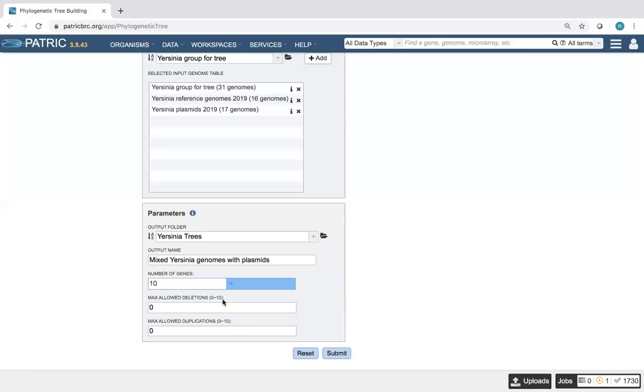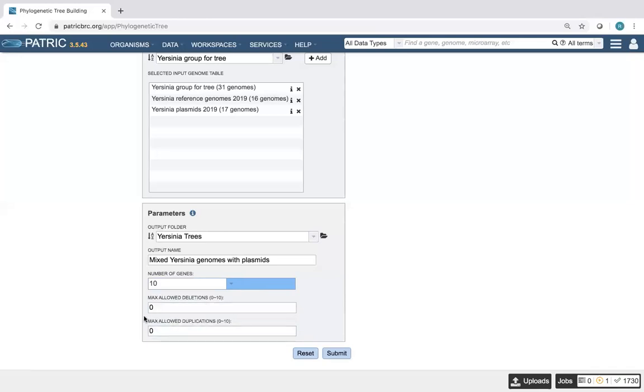Well, sometimes you don't have a very good genome, and it may not have all the proteins that the other ones have, but you still, especially if it's your private genome, want to try to build a tree with this. So you can say, I allow for 1, 2, 3, 4, all the way up to 10 of the genomes in the protein families in my group to not be complete. That means that all the genomes in the selection don't have a copy of this.